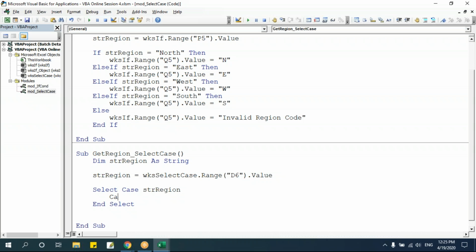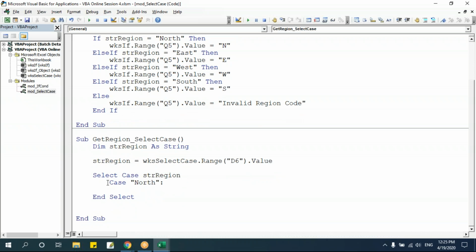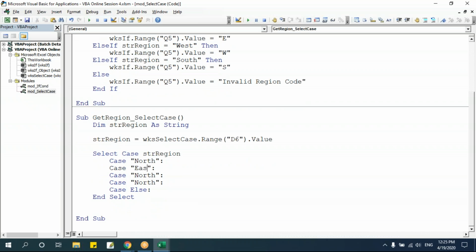Here I'll say case north, then case east, then next case west, say case, here I'll say case else. Like what I have with this else statement, same thing. Here we'll change this to east and say west, then here we'll say south.